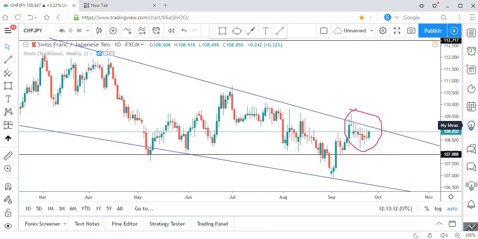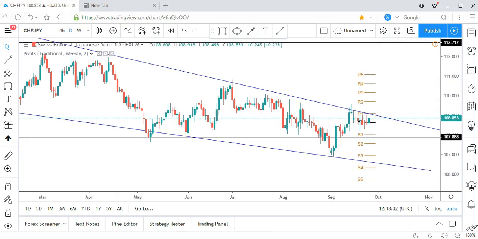If you look at this chart clearly, in this region we see a series of price rejections on the trend line resistance. You see inverted gravestone dojis, inverted hammer dojis. Price is just rejecting the upper part of the chart. So this is where you now pull up your pivot points.